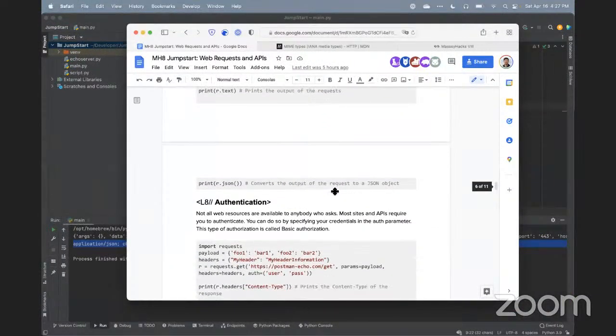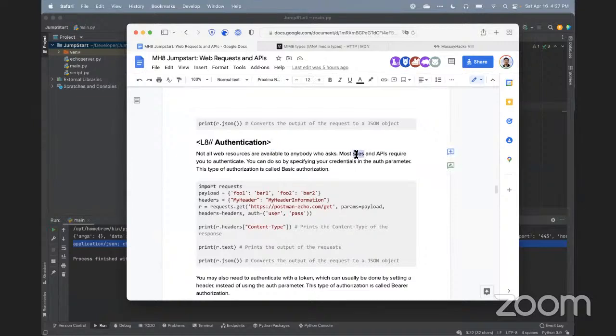Now, let's move on to authentication. We don't usually want our APIs to be accessible by anyone else. And the APIs you're accessing most definitely will have some sort of authorization or authentication because, for example, if you are running a weather API, which we will be using shortly from AccuWeather, you don't want people to be able to freeload off you. You need some way to make sure that people aren't spamming your API and that people are paying for API access. And one way to do that is by adding authentication into the API.